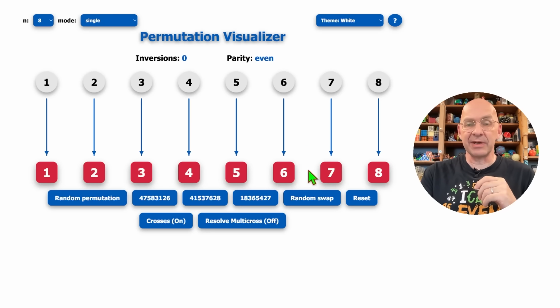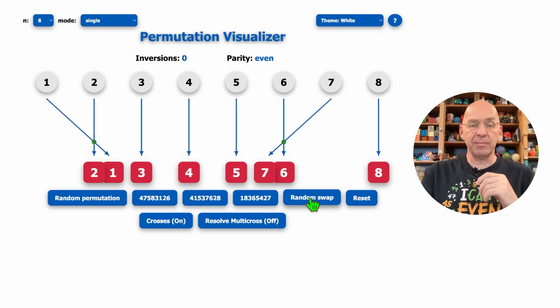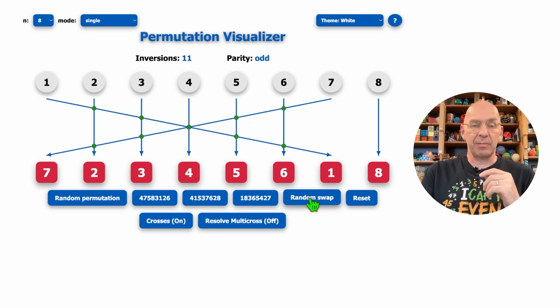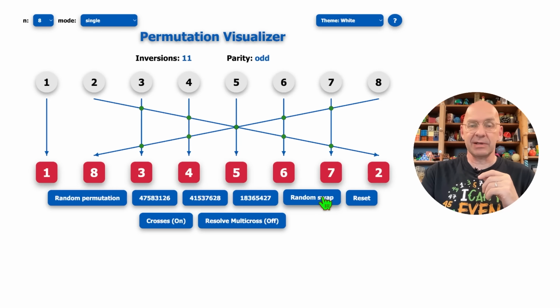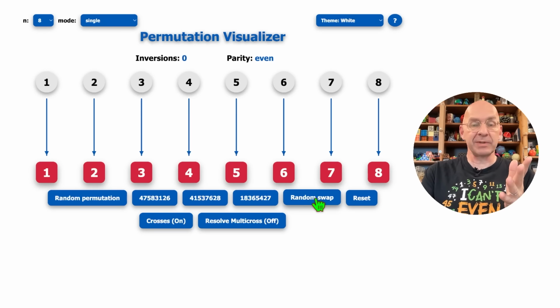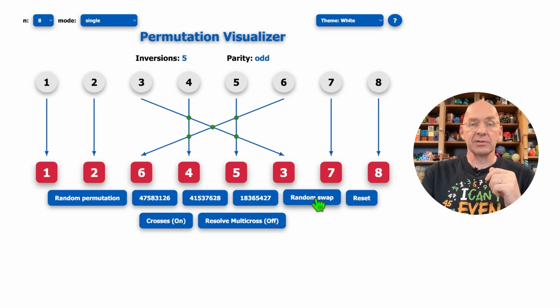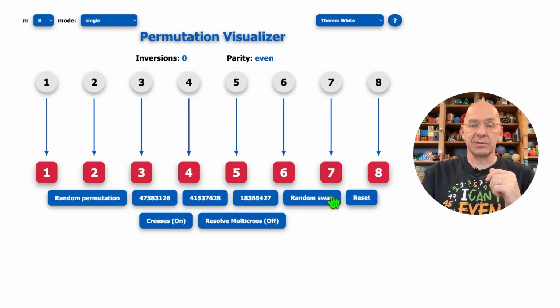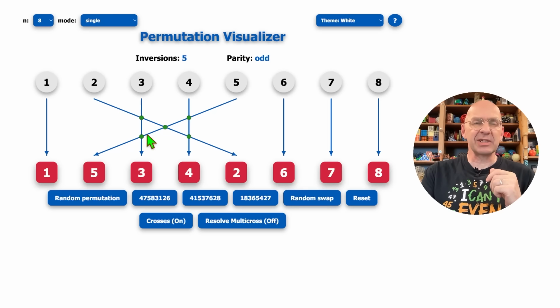Okay. There are other special permutations: swaps. If you just have two tiles swapped like this, that's a swap. Or like that, that's a swap. Actually, it turns out that swaps are always odd. Let's have a look. So that one is odd. That one's odd. Just looking at the symmetry of something like this, it's probably pretty easy to figure out why they're odd. But we'll also get to a more detailed view later on.